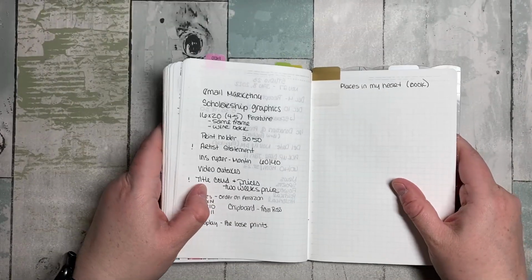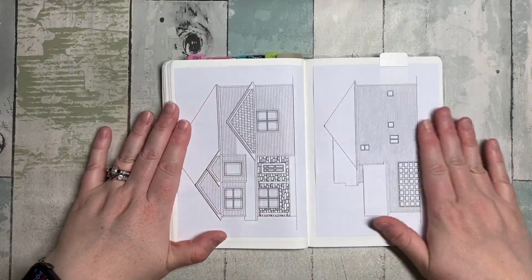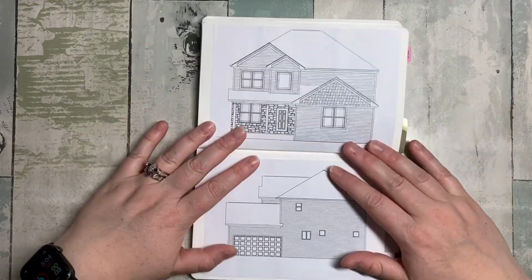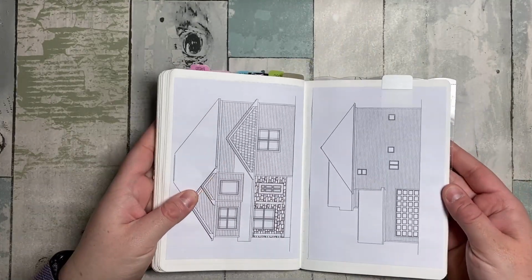That was such a tease. I'm sorry, it's true. Okay, I'll show you one picture. That's the front and the side of the house. There's your tease. The rest of the plans are in here, and I will share them as I go through the house building craziness. But that's it.